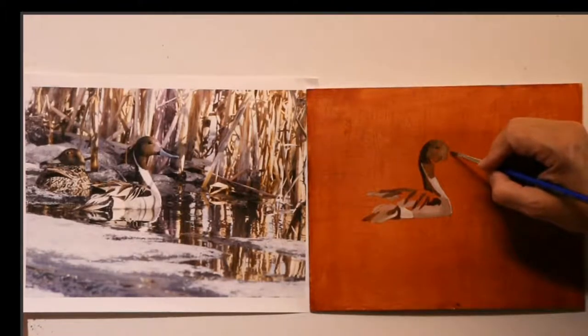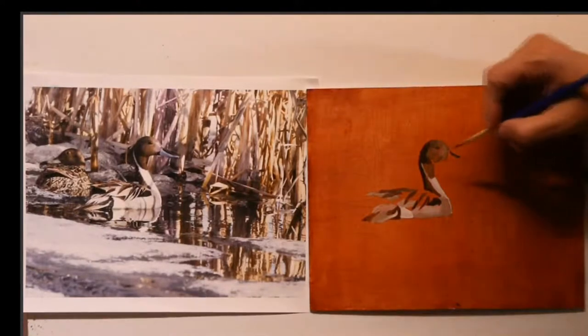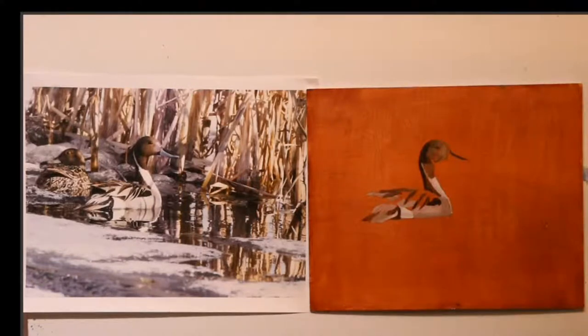And I'm going to use this value, which is probably not quite dark enough, but once I have everything else in place, I will be able to see it for the tip of his beautiful beak, which has a little bit of a blue-gray to it. Let's see if I can find a little bit of blue that I can add in. Okay, I just grabbed a tube of paint and put a little bit of the blue in, and I'm looking at the value. I'm going to say that it's around here.